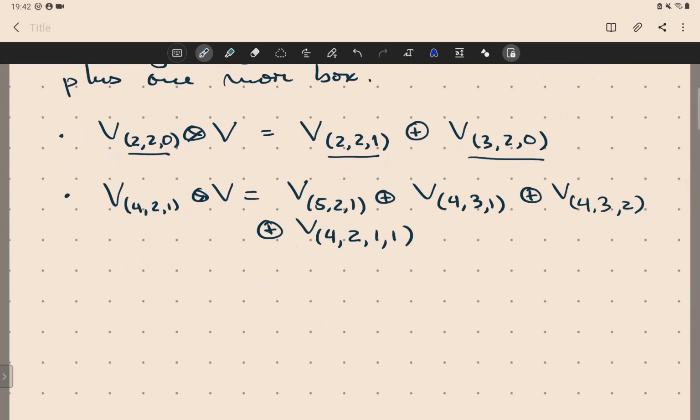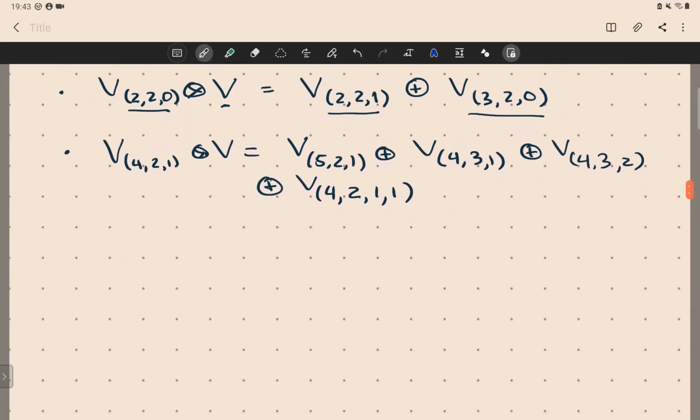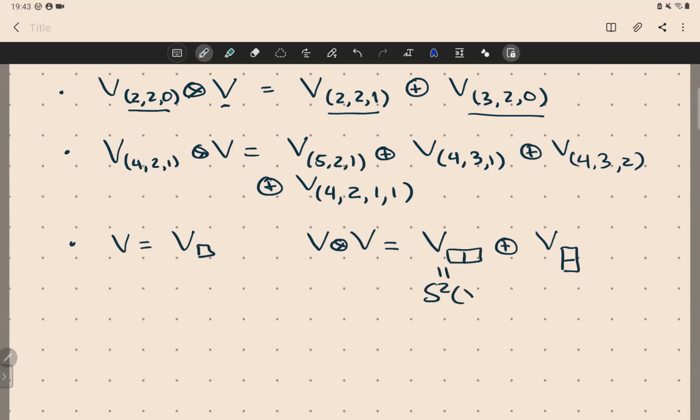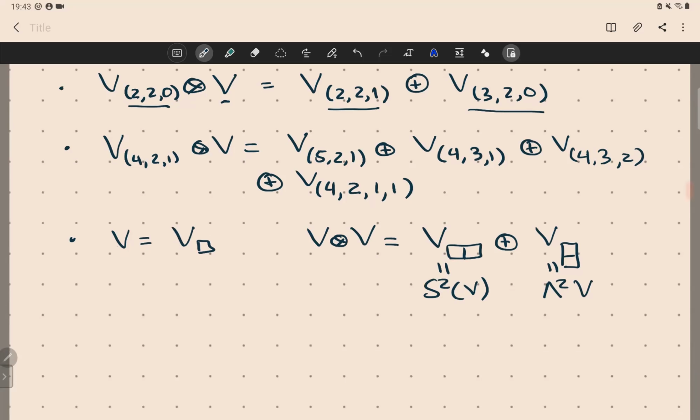But Clebsch-Gordan is for arbitrary simple representations. This is for the defining representation in particular, but it works for all GLN. And I want to discuss one very nice pattern that arises when you take successive tensor powers of V with itself, right? So V itself is just this representation. And if I apply Pieri's rule to this, when I want to decompose V tensor V, I get one representation corresponding to this diagram and one corresponding to this diagram here. And this is just the familiar decomposition. This is the representation corresponding to the symmetric tensors inside V tensor V, and this is the exterior power of V. So antisymmetric tensors in here.